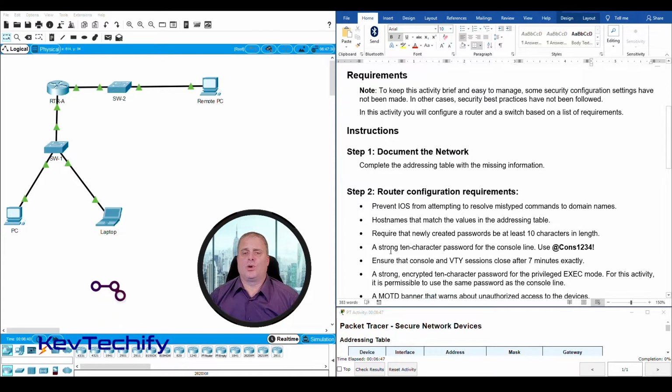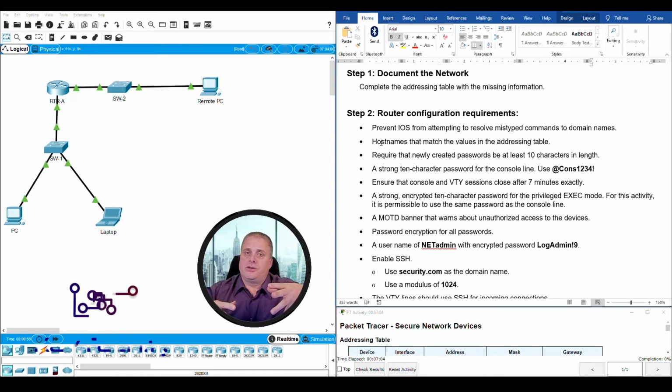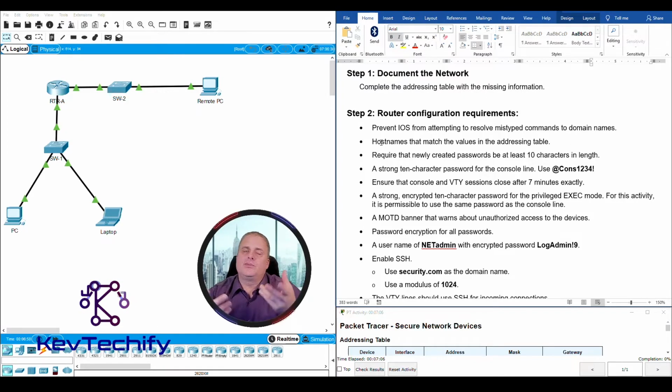That takes care of step 1. On to step 2, router configuration requirements. Now this lab is about checking that you understood all the previous labs. The lab doesn't give you the step-by-step instructions, and so you should hopefully have done them enough where you memorize them, but being realistic, you probably haven't. This would be a great place to go in and check your notes. As you configure these devices, you should be writing these commands down, so that way you have some sort of command reference guide to come back and look these commands up pretty quickly.